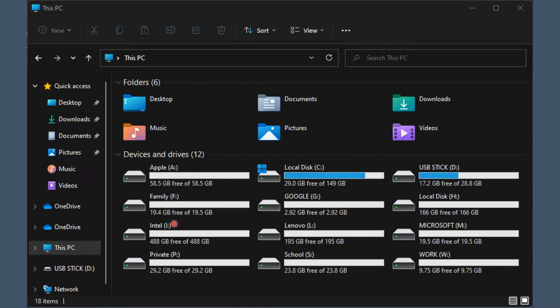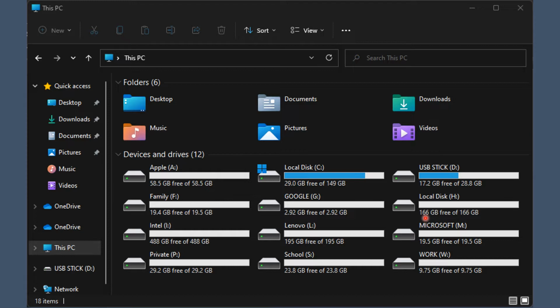This is what we refer to as the drive letter. For example, here A, this is C. Normally C drive is where your operating system is installed. This is G, this is H. So the drive letter is a single character with a colon, and it is assigned to each drive in your computer.